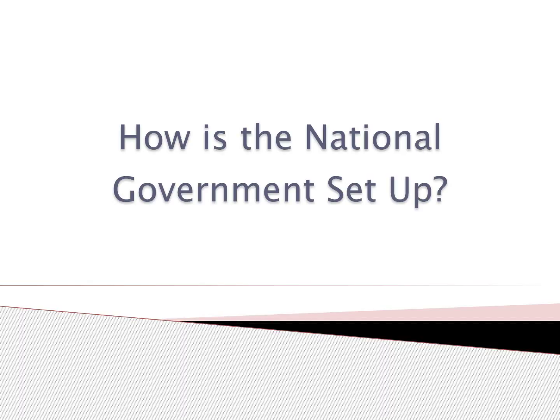This set of notes covers effectively what's in the Constitution. How's the national government set up? So we've covered the Articles of Confederation, our first government, why it was weak, and all the problems that resulted because of it. We've covered the Constitutional Convention and some of the compromises and debate that went into writing up the Constitution. We've covered the ratification of the Constitution and the Federalists arguing with the Anti-Federalists, finally agreeing to add a Bill of Rights, and the Constitution being accepted by the states.